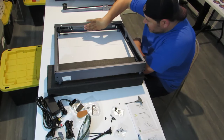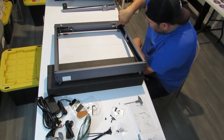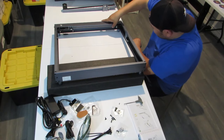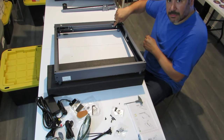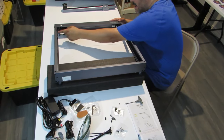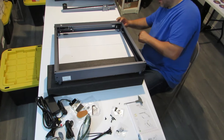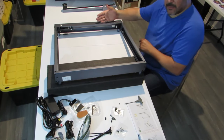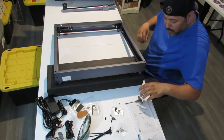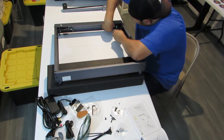Okay, so once you have the optical rod in here, and you have the coupler set, don't screw in the screws all the way just yet. What you want to do before you screw that coupler on both sides is move these to the front, as close to the front as possible. On this side, we're going to push it back so that they're both the same distance away from this front end. Now with the coupler loose, we're going to get our wrench and put it in the middle as close as possible, and we're going to tighten them both down.